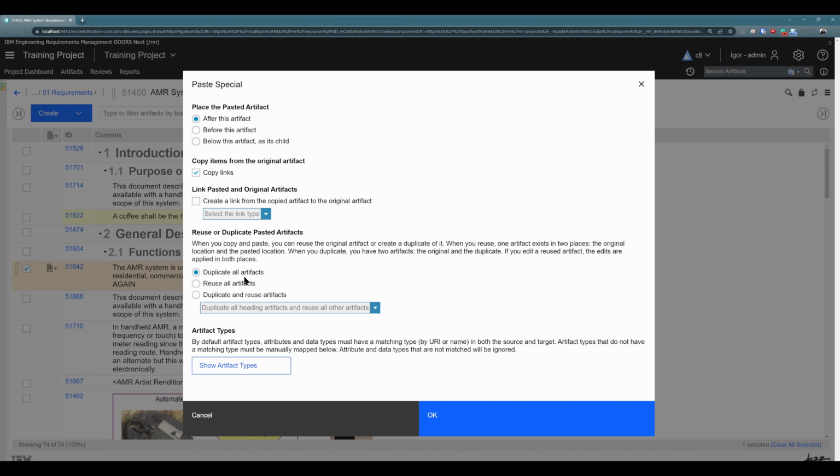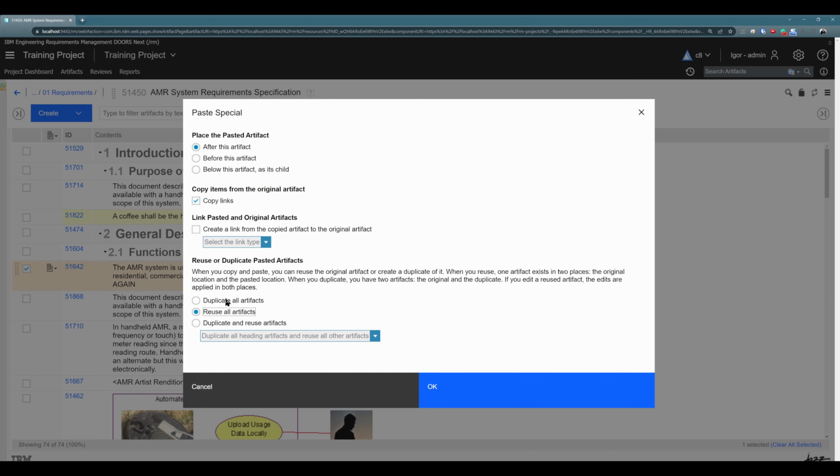So this is duplication. When you select reuse all artifacts, that means you are creating another instance of the same artifact. So an artifact with the same content, same artifact attributes, and also the same ID. That means that changes in any of those artifact instances will be propagated between those artifacts.